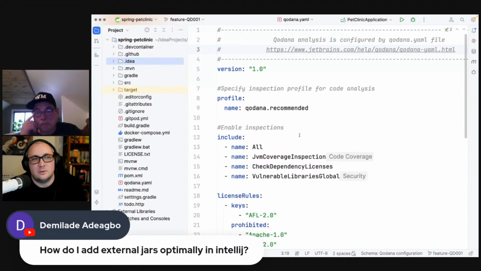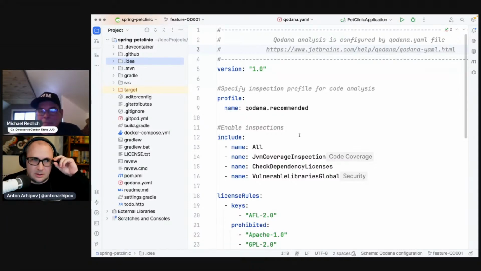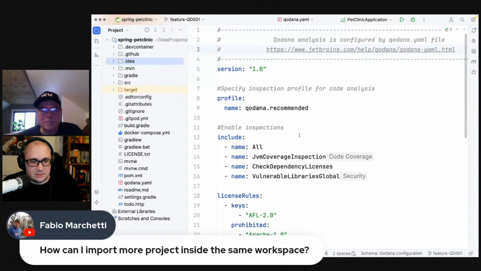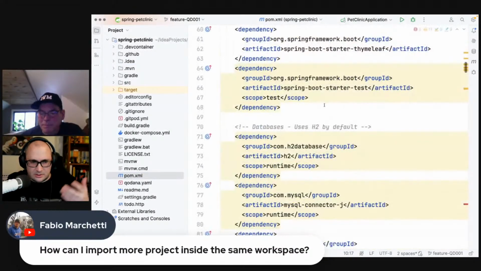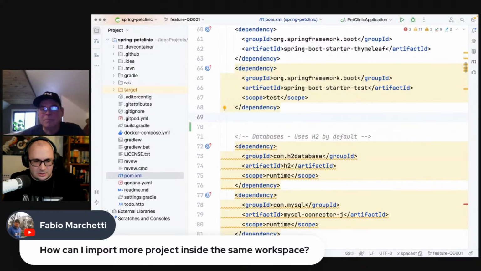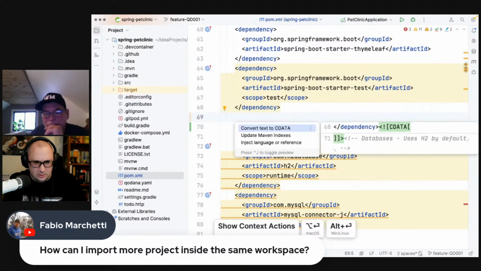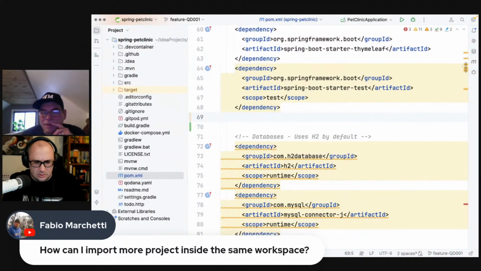How to do that optimally? I don't know. Maybe you could clarify your question. There are some tips and tricks, like if we have, is it a Maven project here? Imagine I'm adding a dependency and there is a shortcut, Control N probably.